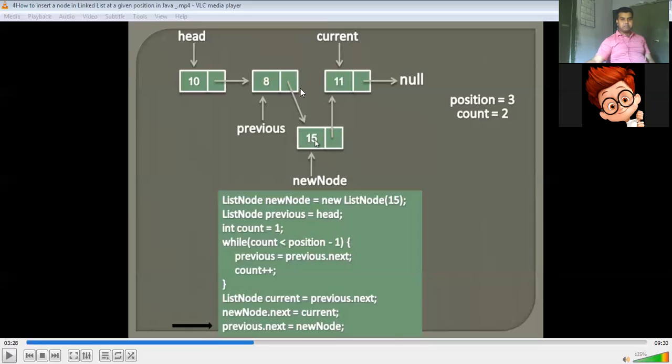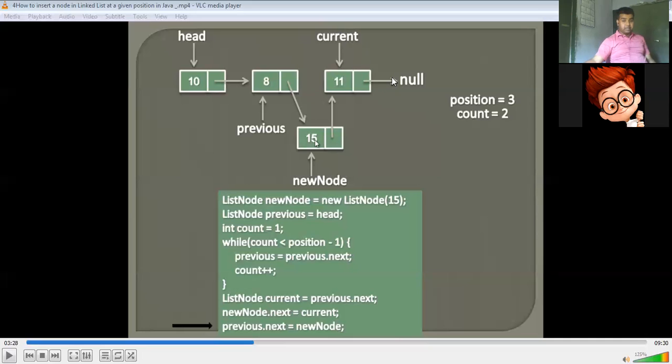Previously the chain was straight. Now the direction of the arrow has changed towards the new node. That means previous dot next is equal to new node. That represents that the second node is identifying the new node, not the current node.